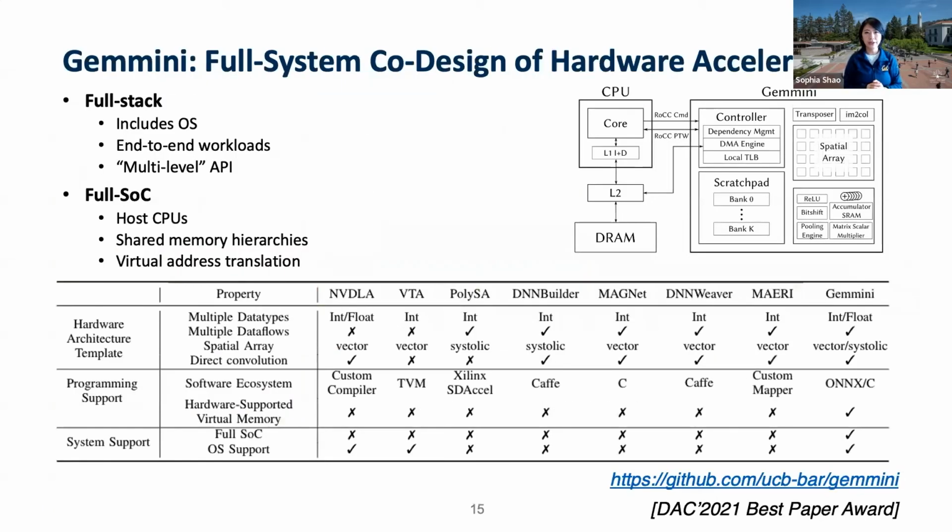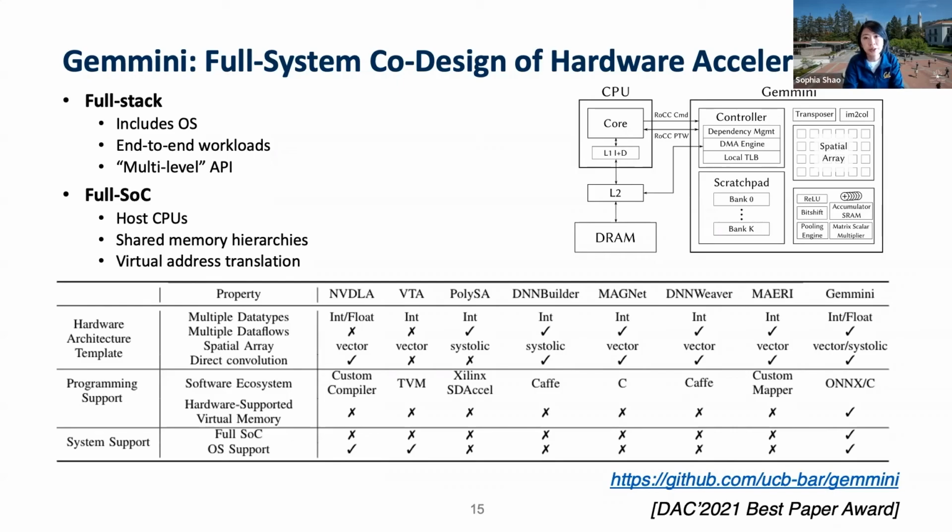So motivated by those factors, that's why we built Gemmini, which really specializes in thinking about and providing a full system view of hardware-software co-design for deep learning accelerators. It provides an entire full stack for the programmer so that we can put an operating system there. We can run end-to-end applications with different levels of API to support users of different programming experiences. We also provide this full SoC view so that we can see the interactions between accelerators and how CPUs, the shared memory hierarchy, and virtual memory management interact. All of these are very important when we approach deep learning acceleration.